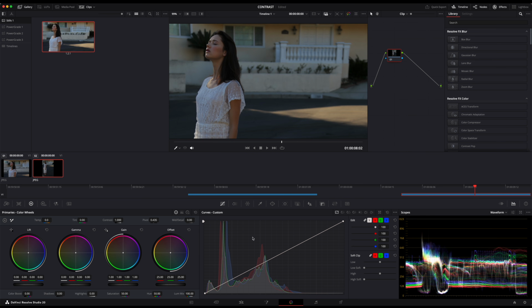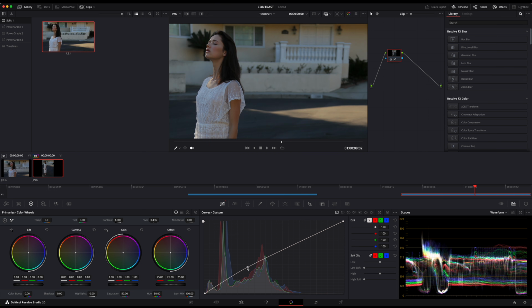So on a shot like this, I'm going to start by making a point here on the curve, and typically I would recommend looking for somewhere that would be in your middle gray range. There are tools that will show you exactly how to find that on a shot-by-shot basis, but in this case, I'm just going to click roughly by eye here in the mid-range based on how I'm seeing the levels represented here. And I'm going to pull this up a little bit because I'm focusing on her skin tones. I'm just trying to get those a little bit brighter and looking a little bit more dynamic. So now I'm going to add another point here, and I'm going to brighten up the highlights a touch as well, just so it feels natural.